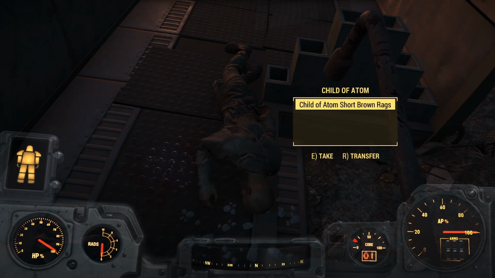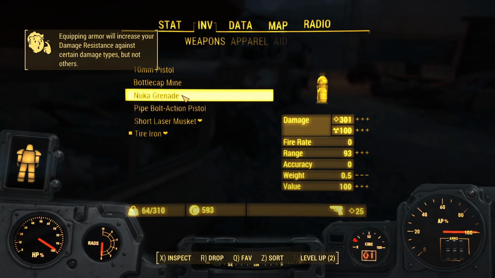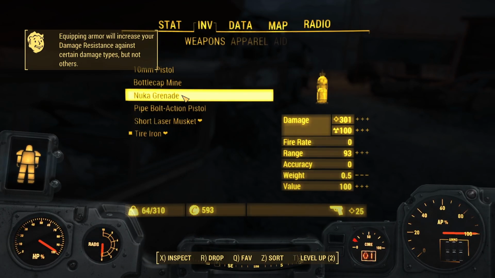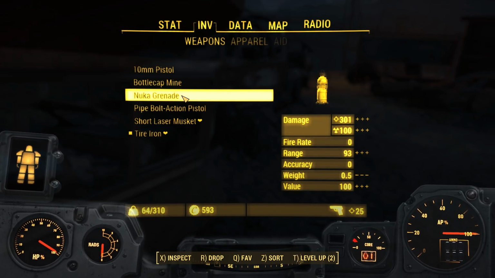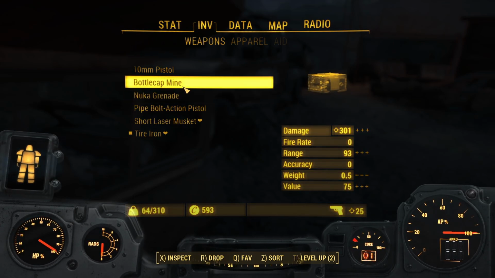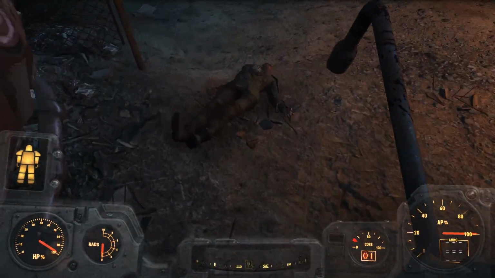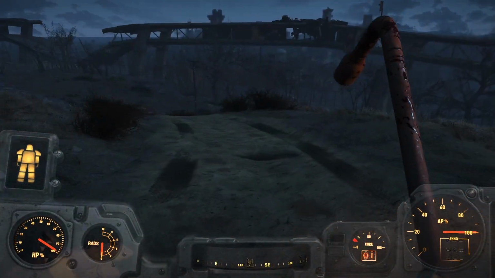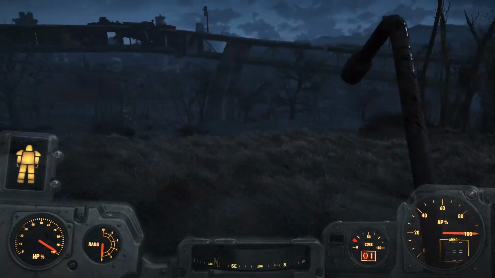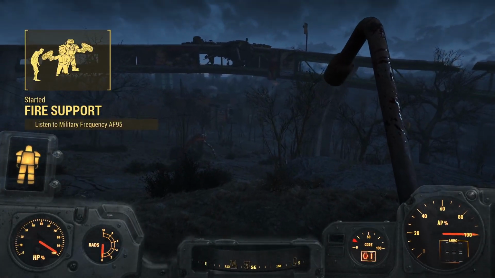Oh, and gorgeous. Okay, we just got ourselves the best throwable in the game, I want to say. I think there's technically better ones, but pretty much the best one you're going to reasonably come across, which is a nuka grenade, which, look at that. 300 damage, plus some radiation damage. That's as much damage as a bottle cap mine. Oh, lovely. Because I also picked up a bottle cap mine in this location. Yeah, this is not bad at all if you just want to get a couple of quick explosives.